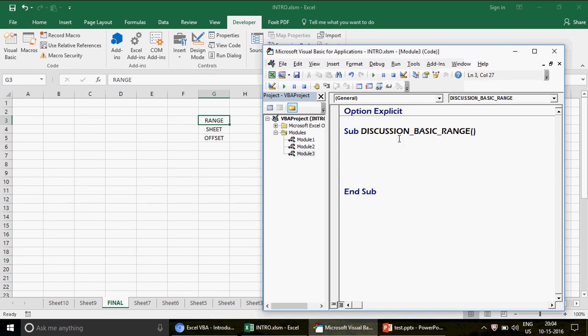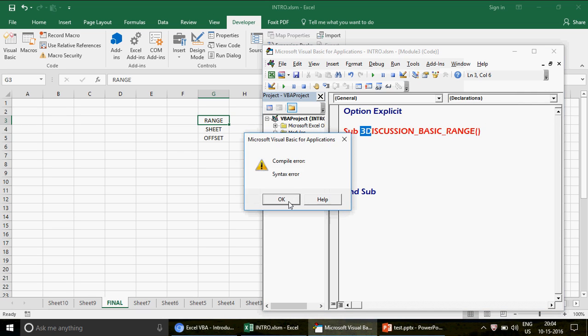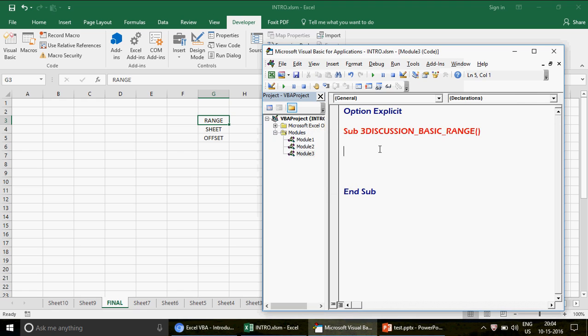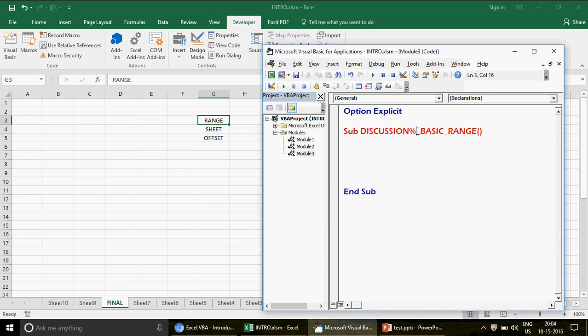Now in this macro there are a lot of things you are supposed to take care of. For example, it cannot start with a number. So if I write here 3 and I click outside, you will get this syntax error, because as per the rule you cannot write any number in the beginning. Though you can write a 3 somewhere else, that is allowed, but you can't start with a number. Similarly, you can't write any special character. If you click outside, you will get the error, right? So these are the basic rules you need to always understand and abide by. You can use the underscore, that is perfectly fine. If your name is long and you want it to be readable, then you can use the underscore, like the way I did.